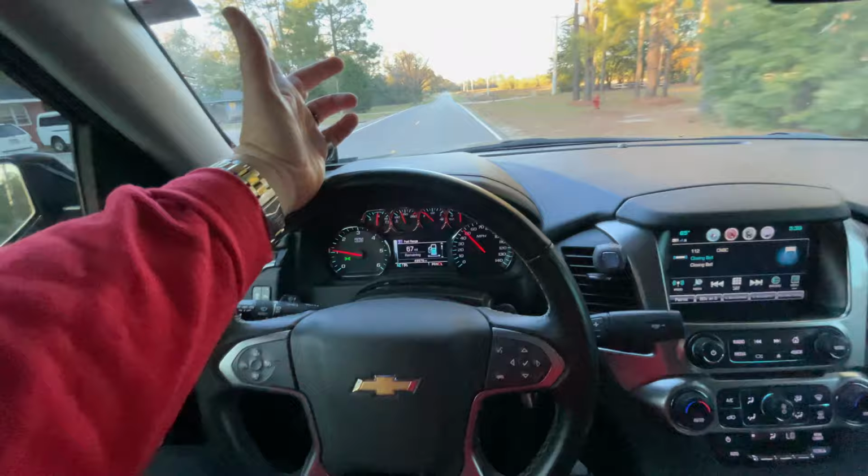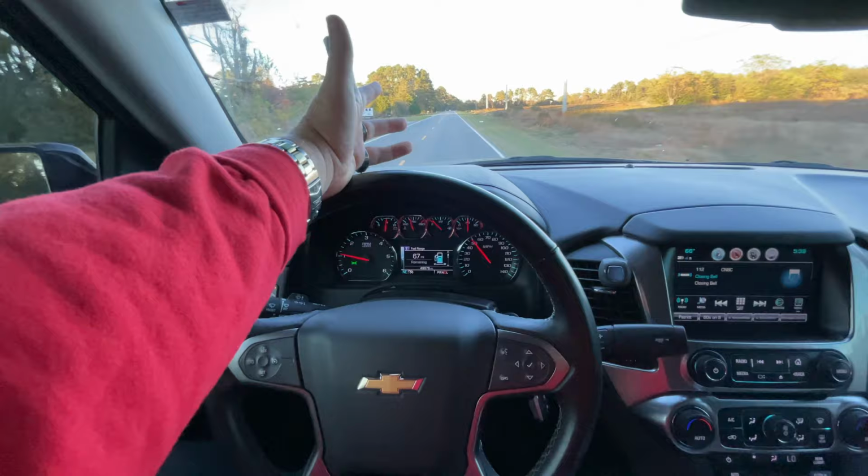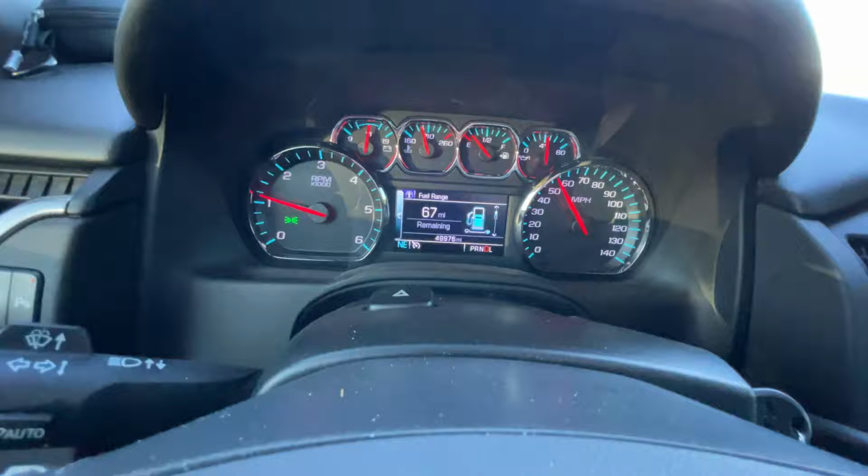What else? My sister Duke's a hazard to the truck. If you don't remember that, there's a video. If I can get the clip, I'll put it in here too. But she basically jumped the truck and broke my suspension. And I didn't know until I took it back to get an alignment back up here in North Carolina. And they were like, oh yeah, by the way, your suspension is shot. Yes, I know.